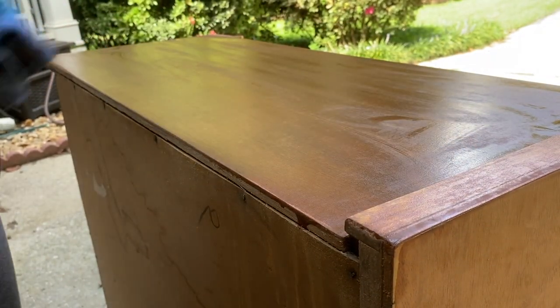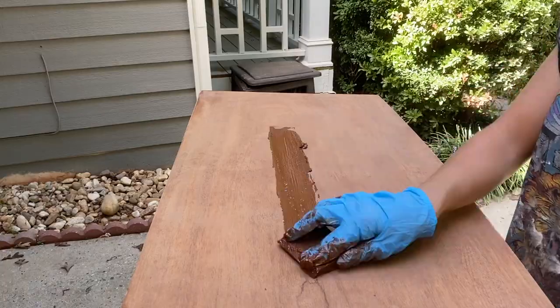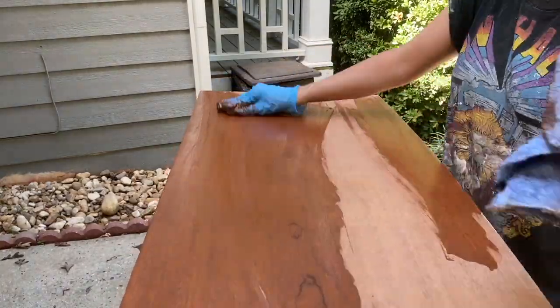I am using a gel stain, but like with any stain, after you're done putting it on, you definitely want to wipe off any excess that you have with a rag or a cloth.